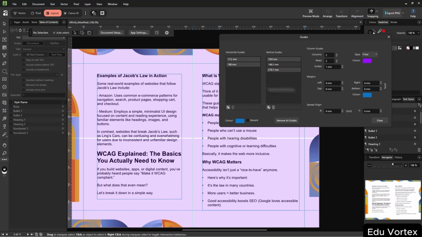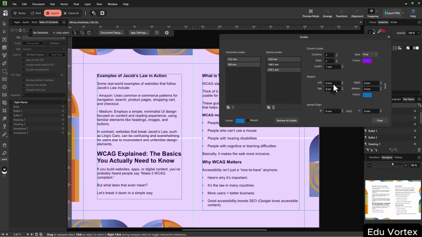And in the same way, if we want to add some margin, we can do that here as well. Here you got the option for the margin. And in the same way, when we work on anything, either it's a rectangle or a page, we get the option to link all 4 side settings. And we get the same settings here in Affinity 2. So if we click on it, as you can see, this is now unlinked and this is now linked.